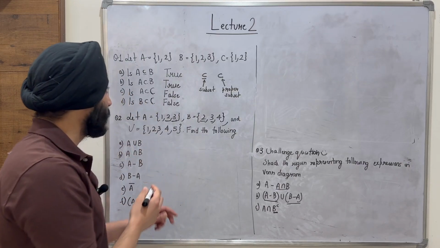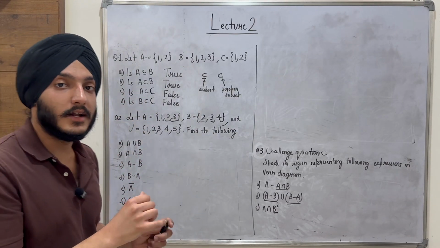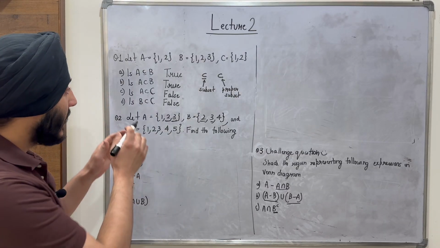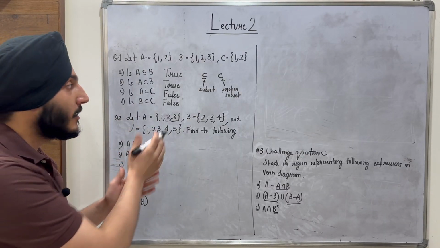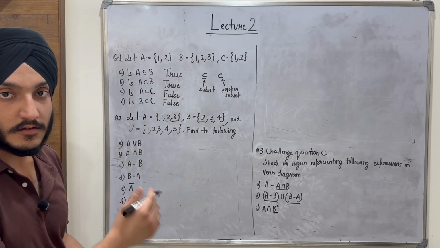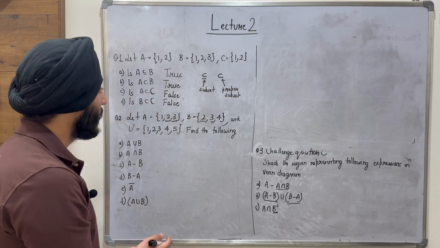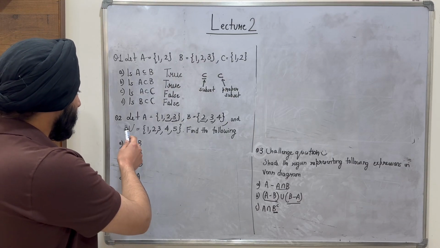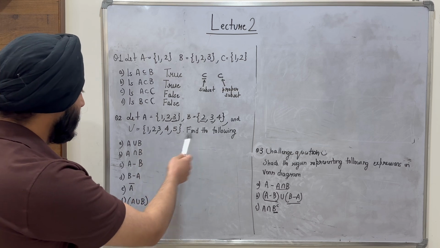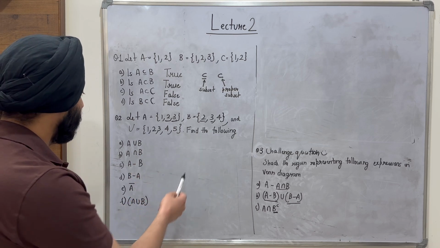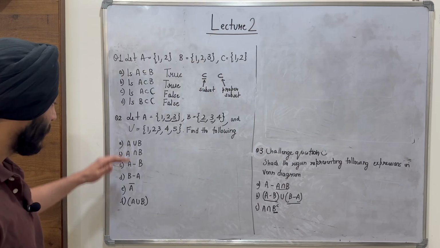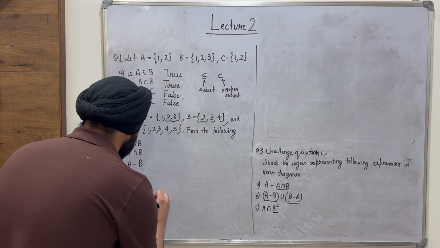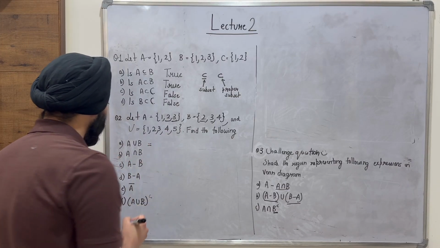So if you have confusion in questions like this, try to read the definition and remember that definition once again. Figure out if that definition is being satisfied by the question. And if that's the case, then you're going to do well. Okay. Moving on, we are given sets A, B, and the universal set. Find the following. We have to solve for union, intersection, difference, and complement. Okay. Let's solve for the first one.